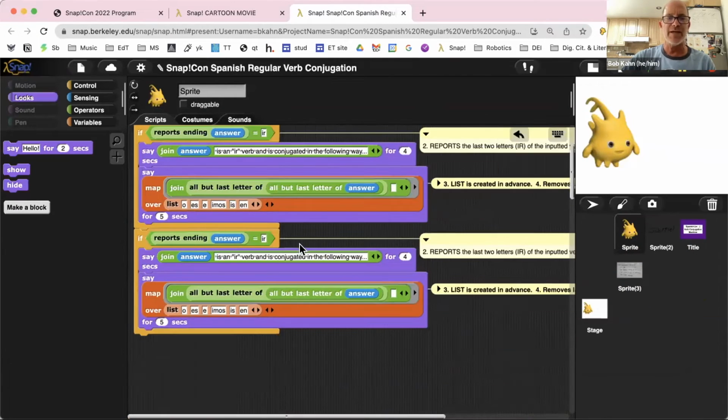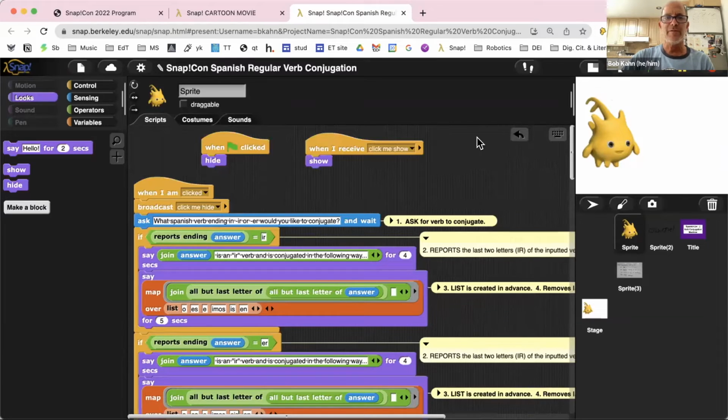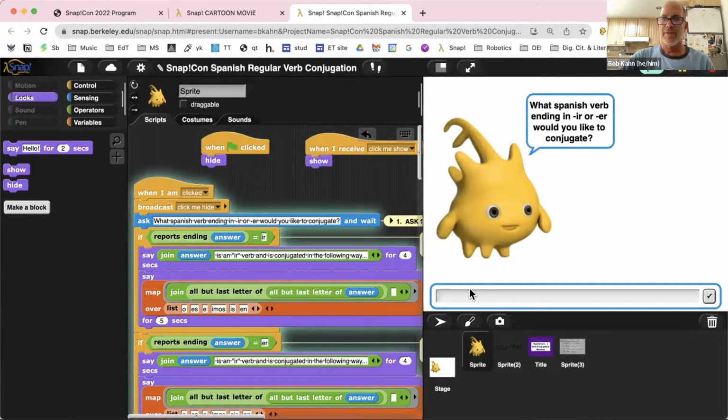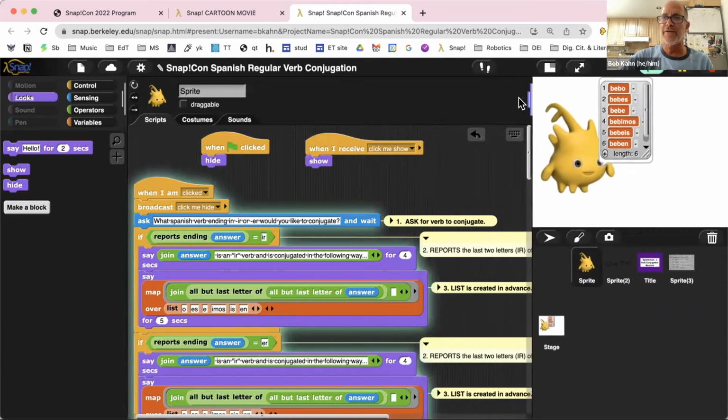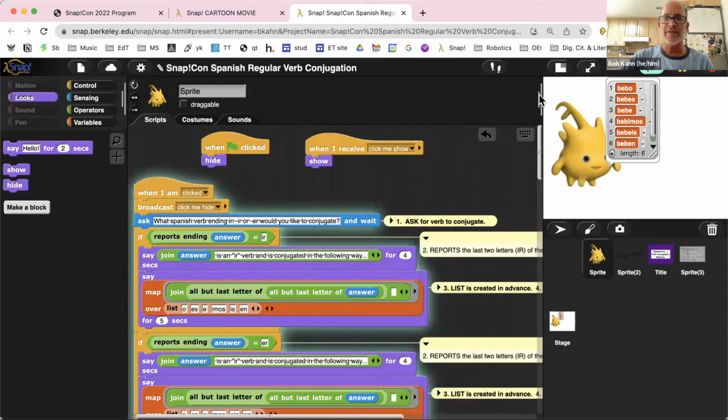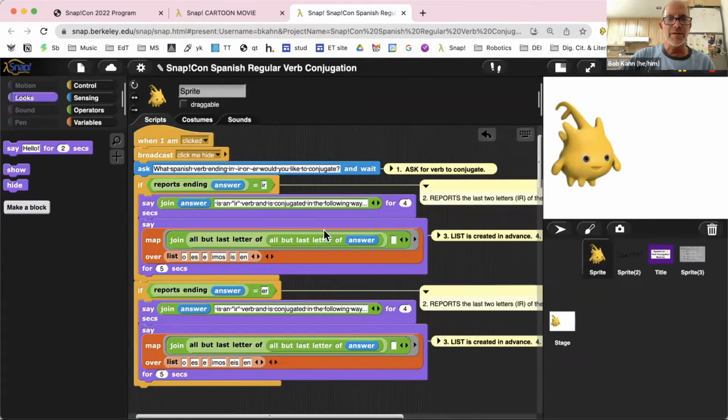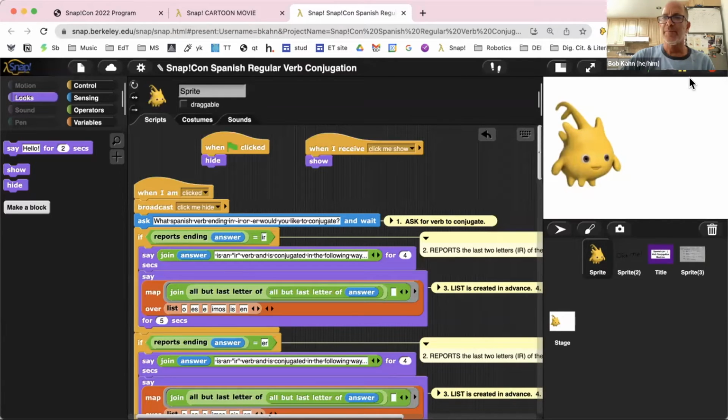And of course, some of them make the mistake of not changing it. So we have to change the ER there, and I think there's one change here where this is EIS in the list of the suffixes. Now if we run this again, I will make it bigger. Okay, and I can do an ER verb. Let's say I'm thirsty. And oops. Okay, so there's a mistake there. It conjugated it right, but it didn't say that it was an ER verb. Let me stop this and start it again and see what happens.